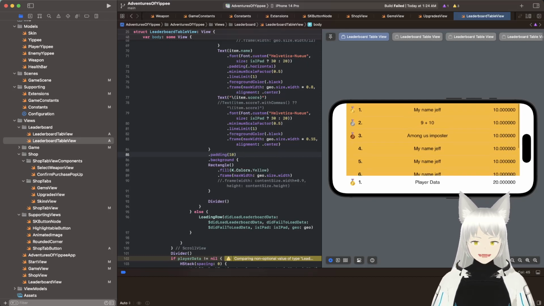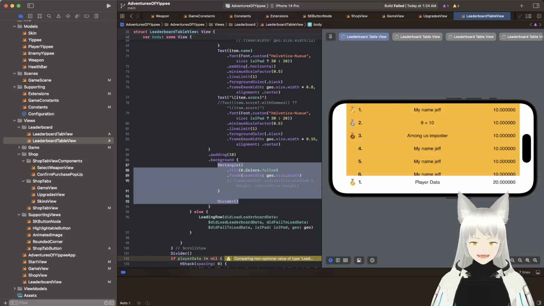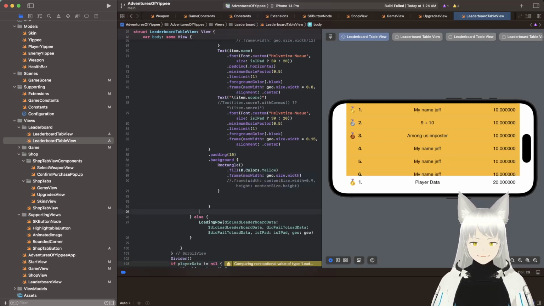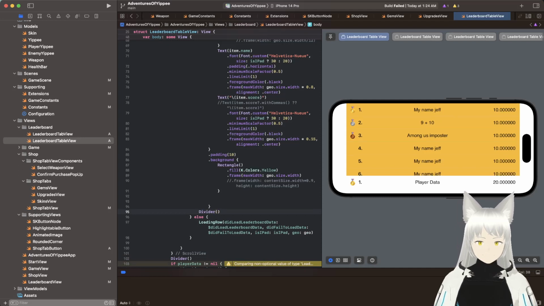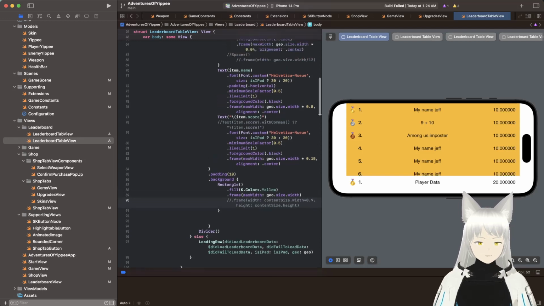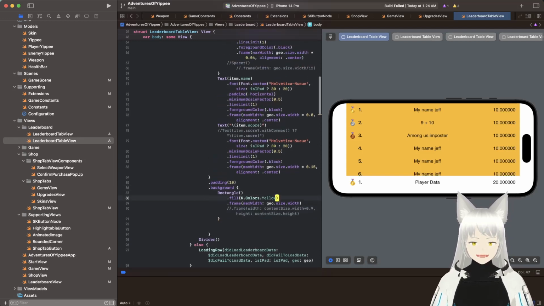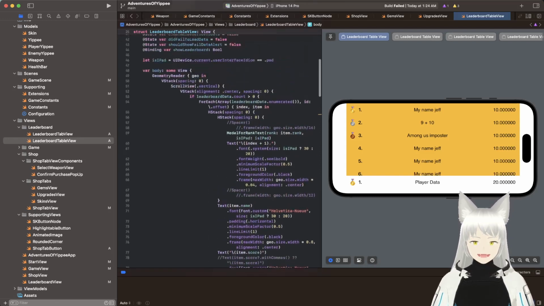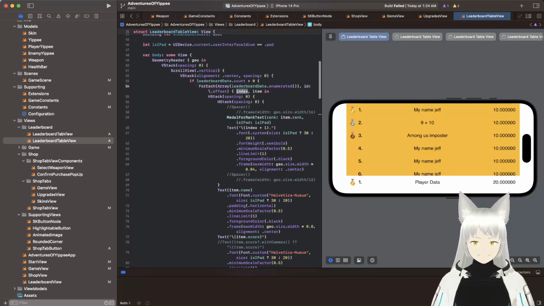And now we can do the whole alternating row colors stuff. Actually, I think this should go here. Now let's see if we can do a little if statement to switch the color based on the index.